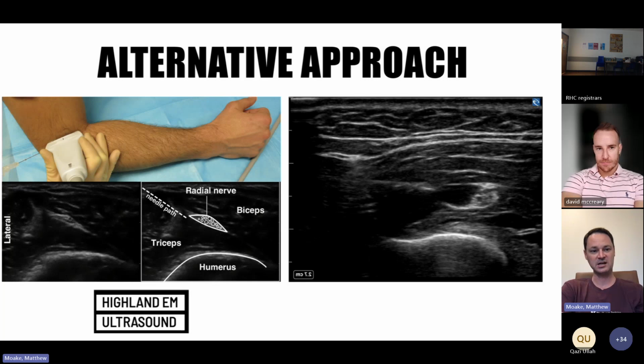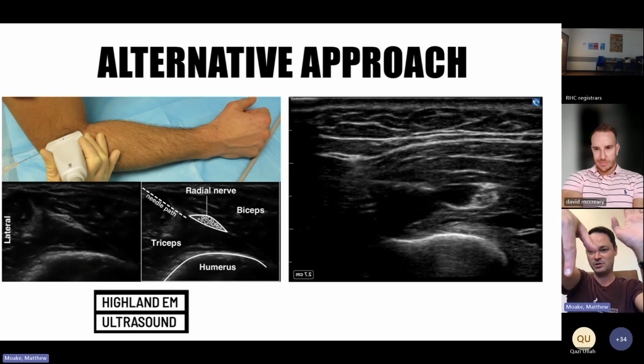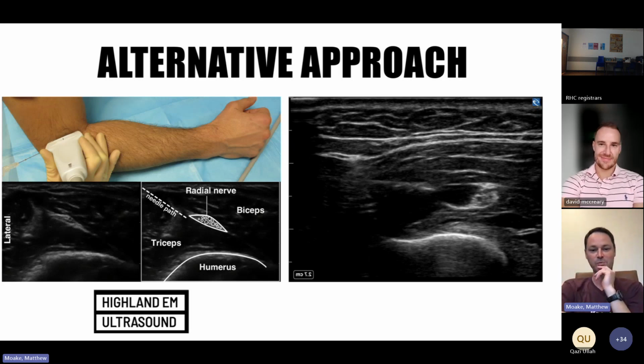One of my adult colleagues one time did this, and the patient was swearing up and down, "Doc, it didn't work. It didn't work. I still feel everything." Then he had him raise his hands up like he was trying to stop traffic. Of course, on the contralateral side the palm is up in the sky, and on the other side he had that nice wrist drop. So he knew the block was doing what it was supposed to be doing, even though the patient was being very adult and belligerent.